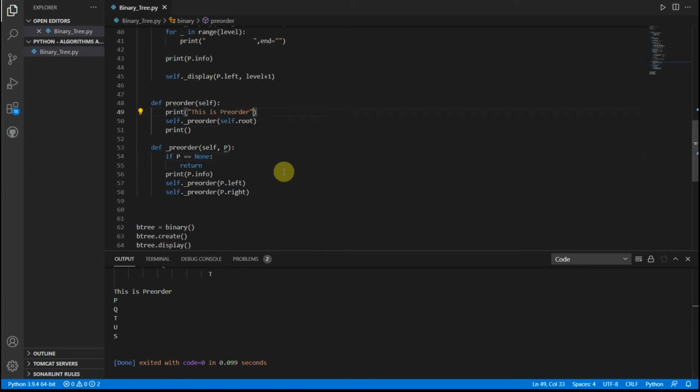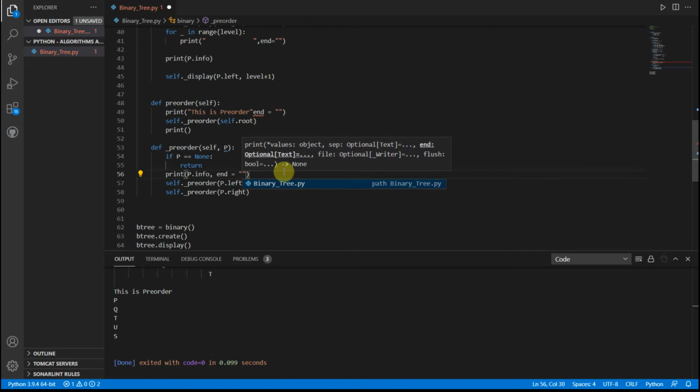First of all, we need this end equal to nothing at all. I don't like that. We also want this end to be proper, right? This end is not proper. This is changing lines. We don't want that. We want the tab.